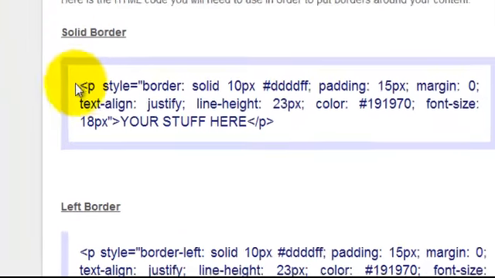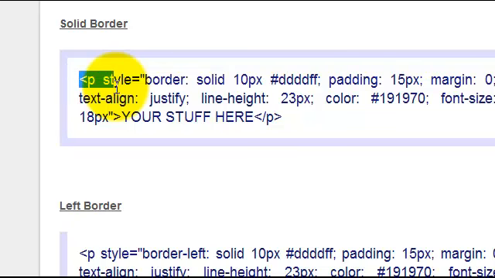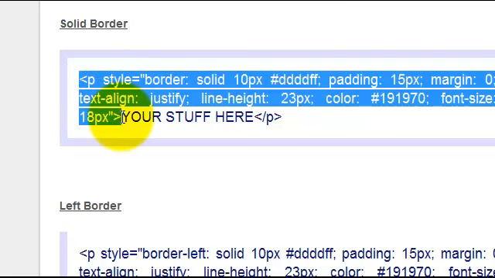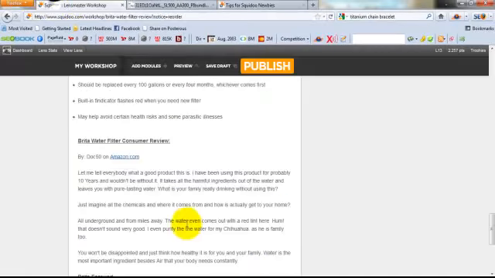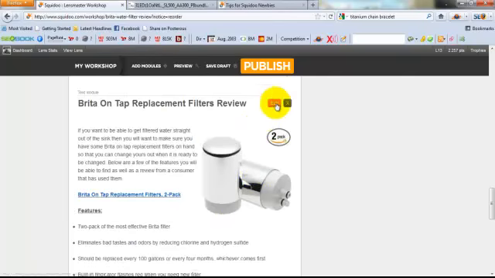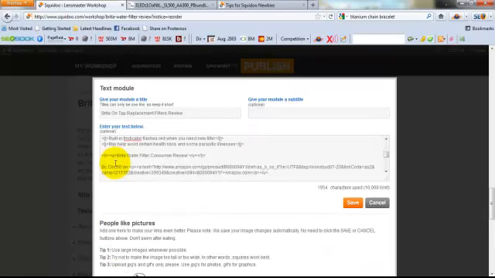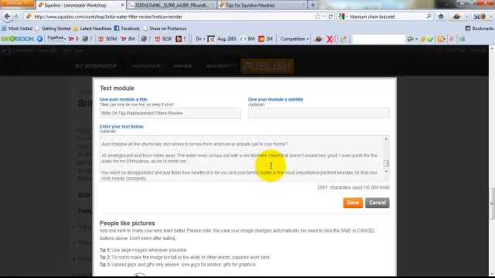So if I want this solid border around any part of my content, I will copy this code right here, go back over to the content I want it around, and put it there.